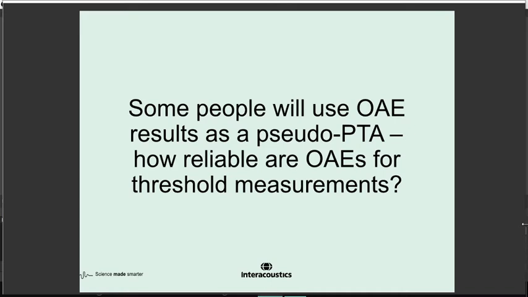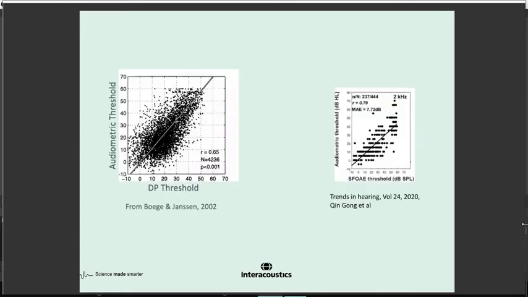And I think particularly with DPs, when we plot them on what looks incredibly like an audiogram at times. The answer to this is kind of no, but a qualified no. I mean, at a population level, if you do enough tests of OAE level, you will see a correlation with the pure tone audiometric threshold. And I have some published data on this from various studies.